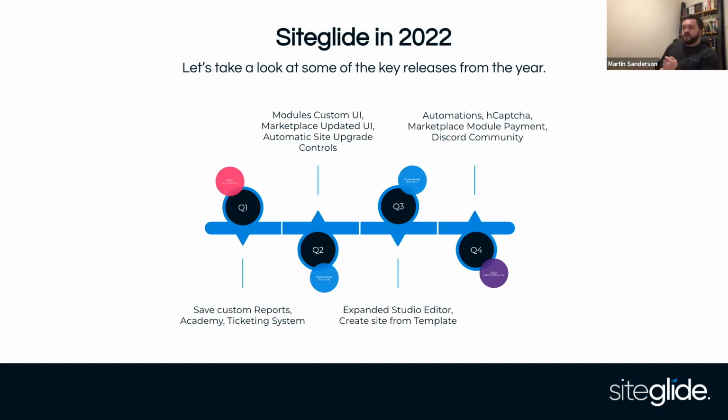And then we also released age capture, so security for sites on forms, as opposed to just using Google reCAPTCHA. Again, we'll touch on this in a bit. And the marketplace module payments. So you're also charged for modules now, which is an excellent step and rounding out that marketplace.